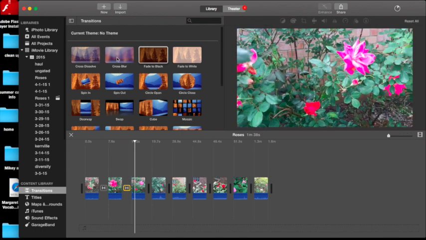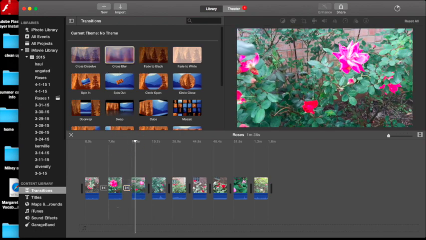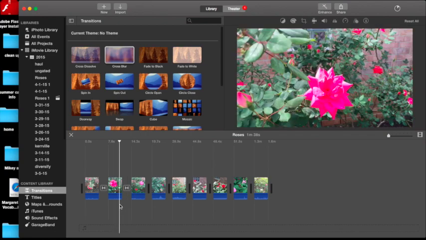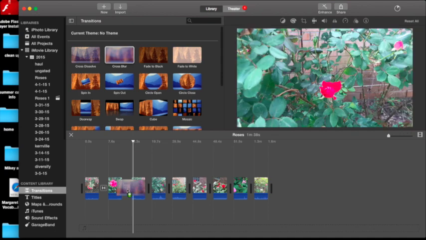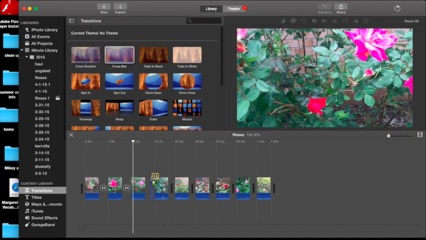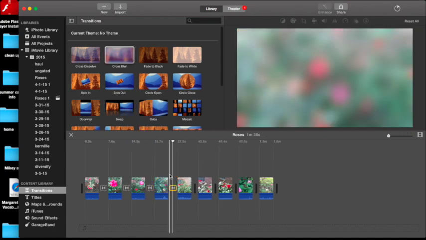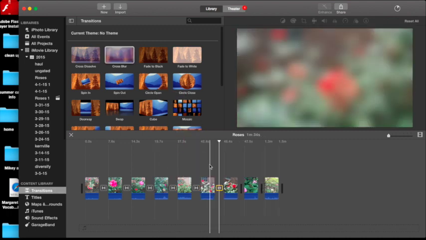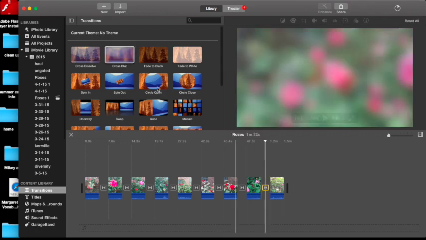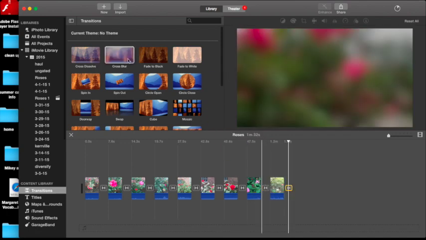So cross blur, I'm going to drop in cross blur, let me make sure that took. Nope, it didn't. So you come back down here, add that, and then I just plunk them in, plunk, plunk, plunk. Pretty easy. And I do one at the very end too.